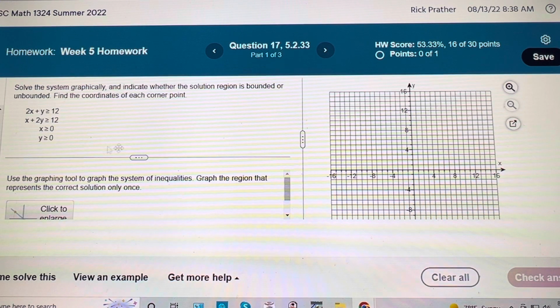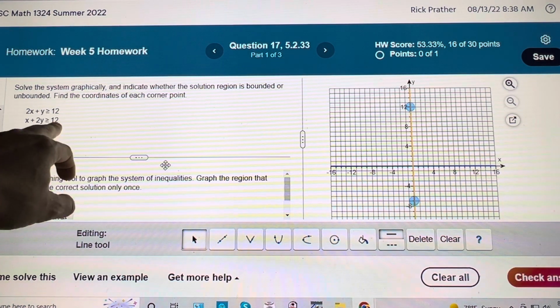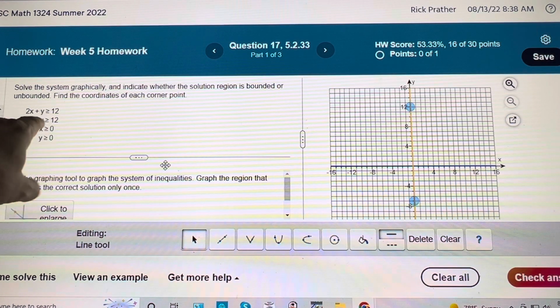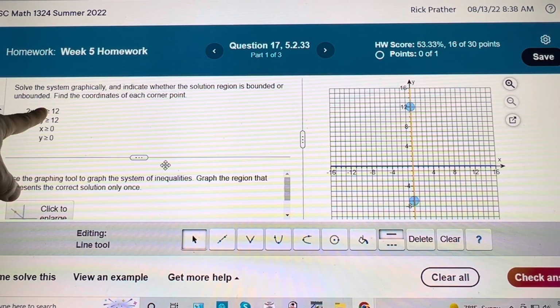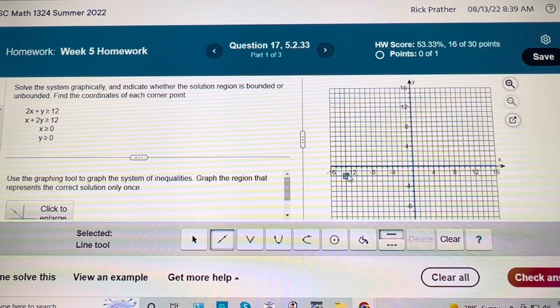Okay, same kind of problem, and I, of course, have my x and y axis again, as most of these problems have. So you can put those two on right away. That's the bottom two. And again, we have all positives here, so I can do the intercept method, plug in 0 for y, and you'll just be left with 2x equals 12, so x would be 6.